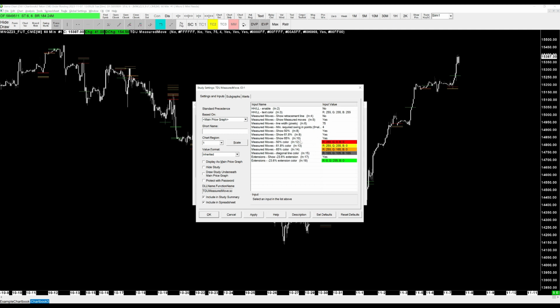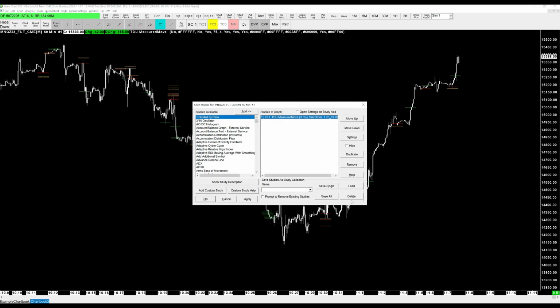And then the levels here. Well, we give you the choice here of 50, 618, 65, right, on either side. And then your color choices. Do you want to see these? Do you want the diagonal line, right? The defaults should serve you well here. I like to make the 618, you know, I use one dash, one solid, so I can make that distinction between a 618 and a 65. Then the diagonal, and then the negative 23.6, that's our target here. I'll put that in a brighter green so it stands out, so I know when we've tagged a target, retrace, target, retrace, target. So there's really not that much to it other than the coding that went into identifying it.